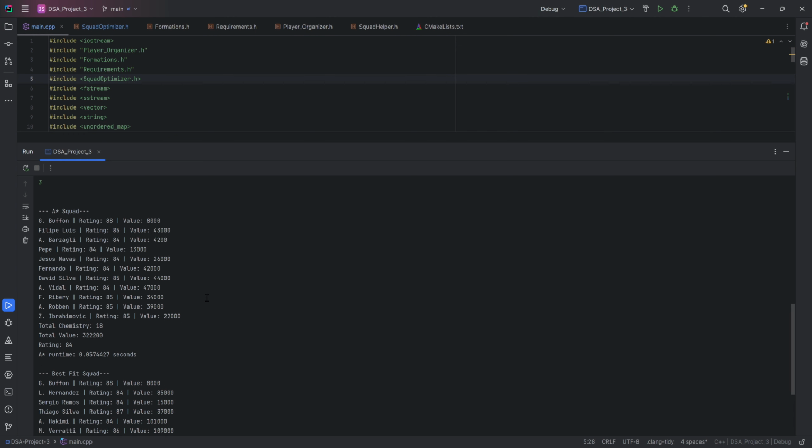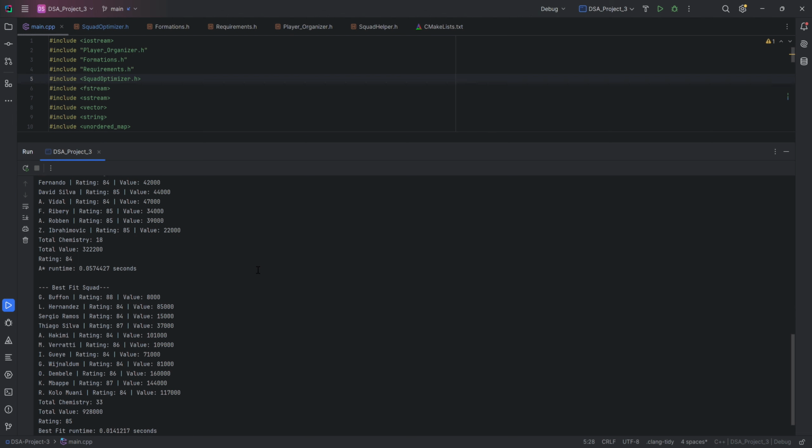So the key trait of A* is that it's not greedy because it'll consider the whole set of data, and it's able to backtrack to find better combinations of players to make a more optimal squad. But in turn, it's slower, though it will be more likely to find results as the constraints become stricter.